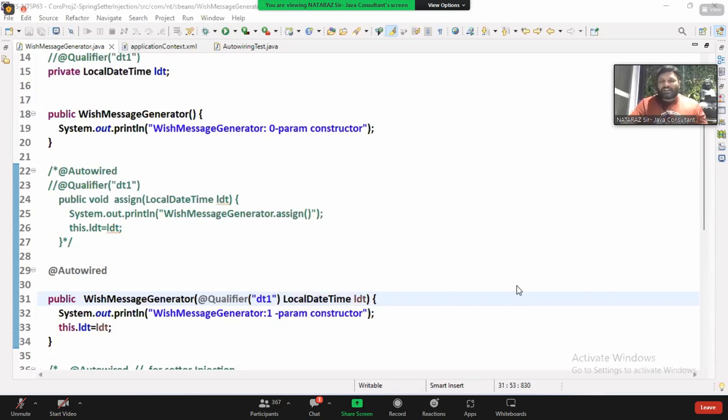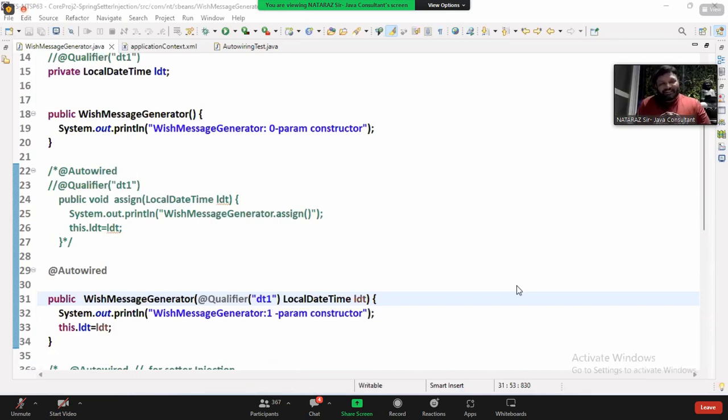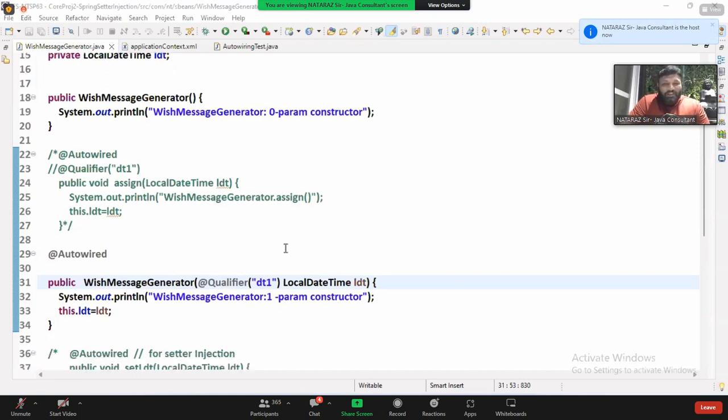Everyone look. Sometimes we use words which we didn't hear in core Java. They are Spring words, like IOC container and all these things. And if you didn't hear class, object, inheritance, superclass reference variable, subclass object, implementation, these words also you have not heard in core Java. Join core Java one more time. Don't be in the feeling that you know core Java, right?